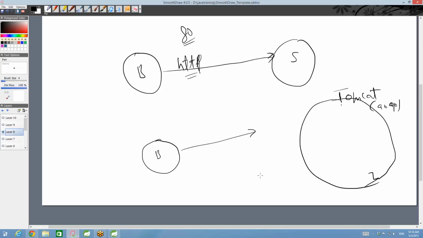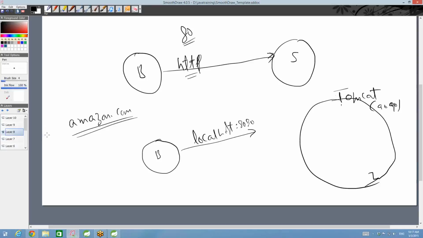You may be wondering, you've been saying that we are building sites like Amazon, but how come when we go to Amazon, we just go to Amazon.com, but in your case, you have to go to localhost and then colon 8080? What's the difference between these two? Why am I specifying my port? How come I'm not specifying any port here?